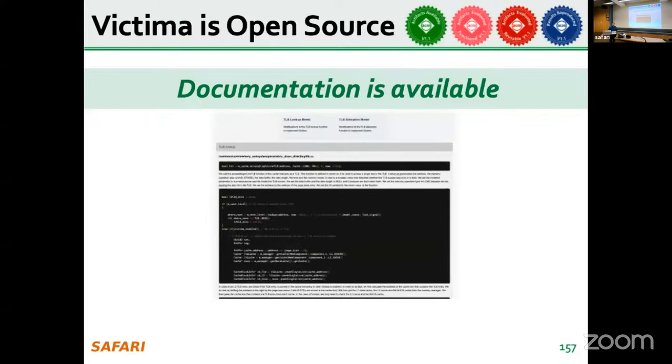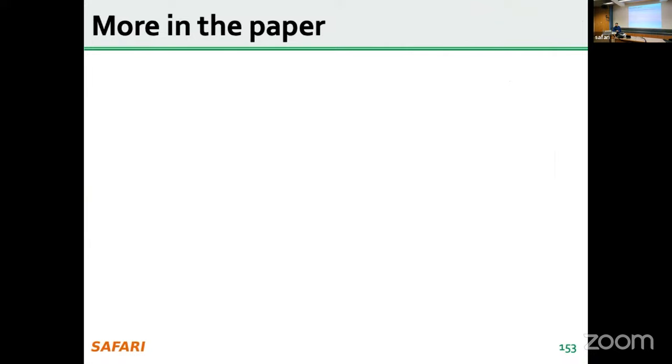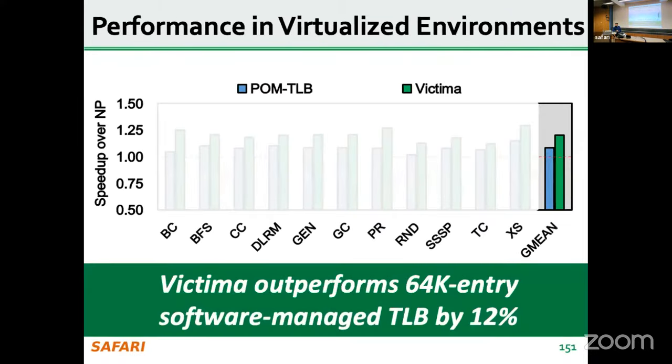For the benchmarks, I'm interested, did you test on virtual machines as well, or is it only host benchmarks? Can you repeat the question, sorry? For the benchmarks that you present, is it only host benchmarks or also in virtual machines? So imagine this as it's guest. It's always guest, it's a virtual machine. The host usually does not run the benchmarks, right? The host is usually, let's say, some sort of hypervisor. So imagine you have guest VMs, right? The guest operating systems that run their workloads. So that's what you evaluate here.